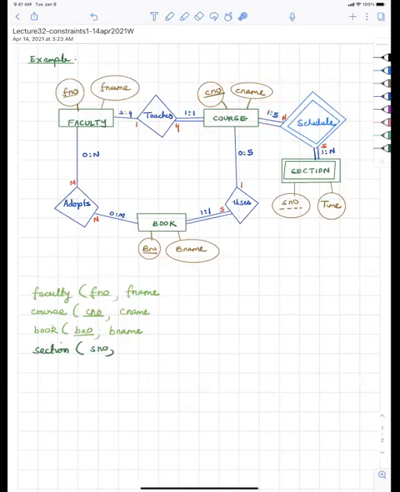It's not a triangle. It's a square, double line square. So you have to connect it via that. So then take the primary key from course.